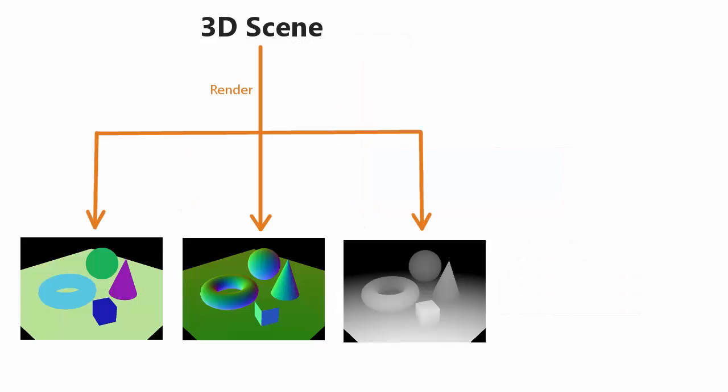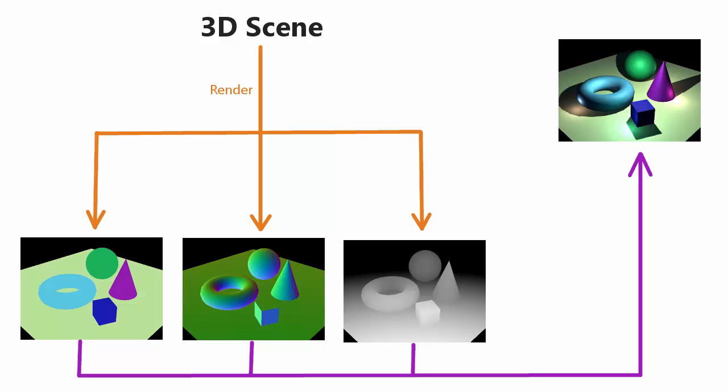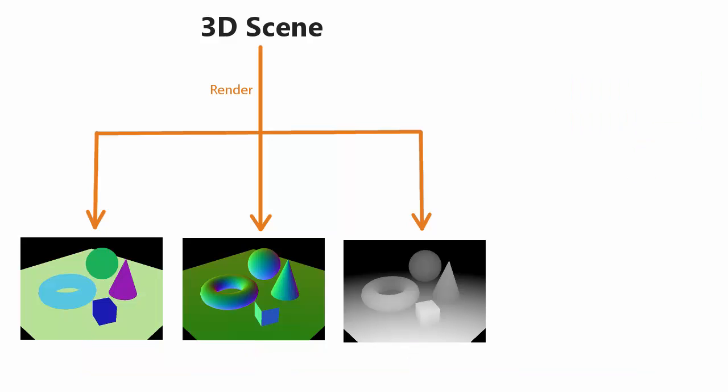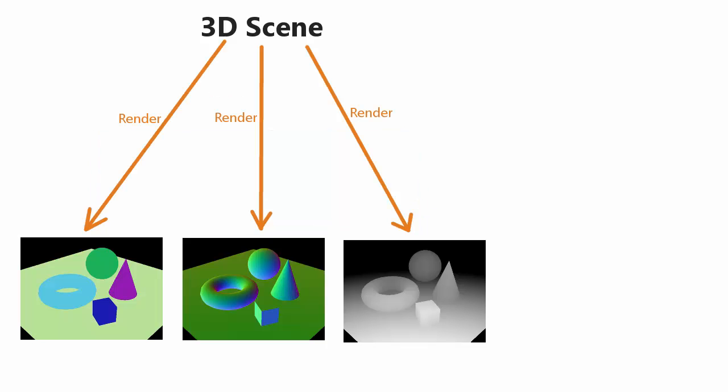So for example, one common use of this is for deferred shading, where you need to render multiple images of the scene, one showing the diffuse colours of all the objects, another showing the normals in the scene, and another showing the 3D positions of everything in the scene. These images can then be used to calculate the lighting in the scene, but that's something for a different tutorial. The point is that without rendering the scene to multiple targets, you would have to render the scene 3 times to get these 3 images.